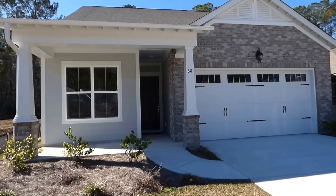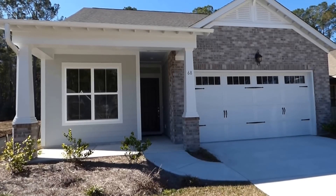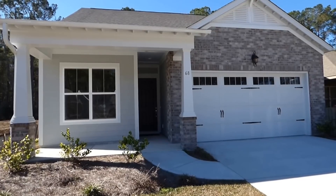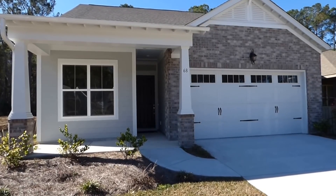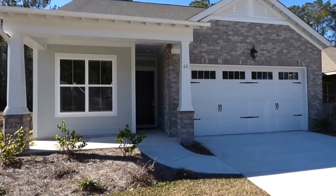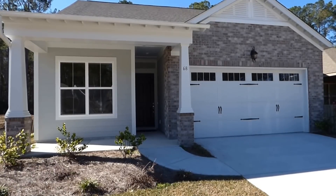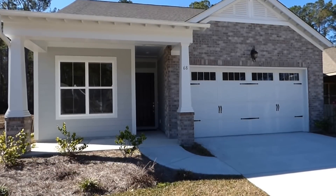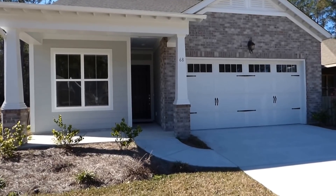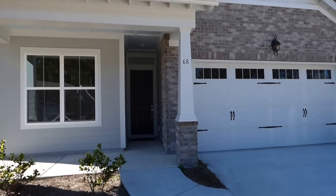We're at the starting price in the mid-threes. I'm showing you this home as a buyer's agent — I don't work for Kay Hovnanian Homes and I don't work for Hampton Lake Realty. This home is listed with Hampton Lake Realty. This one is sold; we're seeing it as an example of what the Donegal Loft model is. If you like it, we can build one for you. I work for you as a buyer's agent.